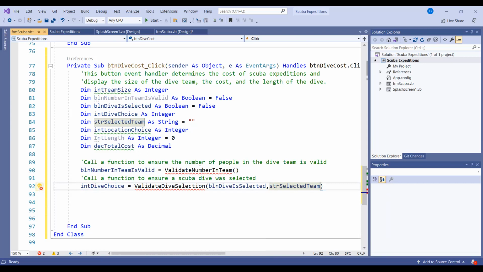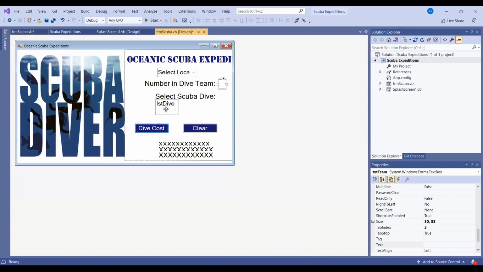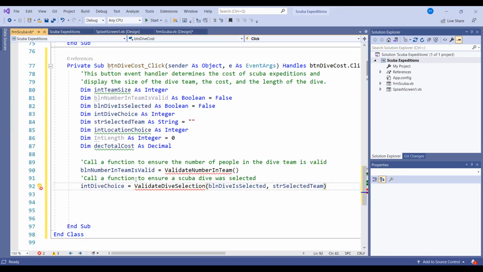We have not defined that yet, so we want to make sure we have selected the dive and we have selected this from here. So this is like we can call from an outside procedure, which is also from this class, to do some action. So within a class, the procedures can call each other.